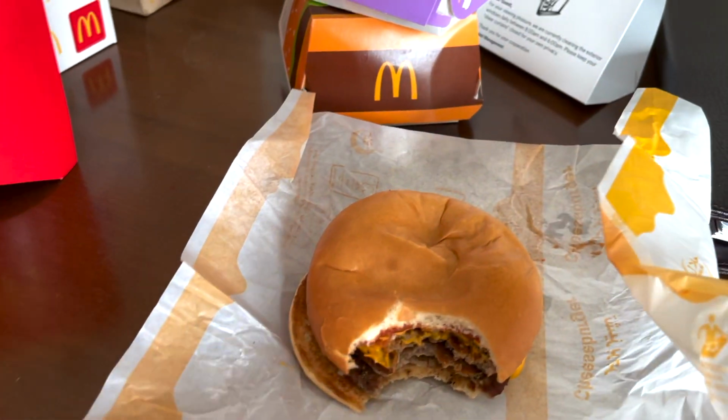Now, in regards to the other items on the menu at McDonald's here, they have quite a few different interesting things. I didn't want to order it again because I wanted to try out different foods here at McDonald's, and I'm just doing a comparison to see what it tastes like here compared to the US. The value menu, all of their burgers are absolutely amazing, and they completely blow the United States value menu burgers right out of the water.